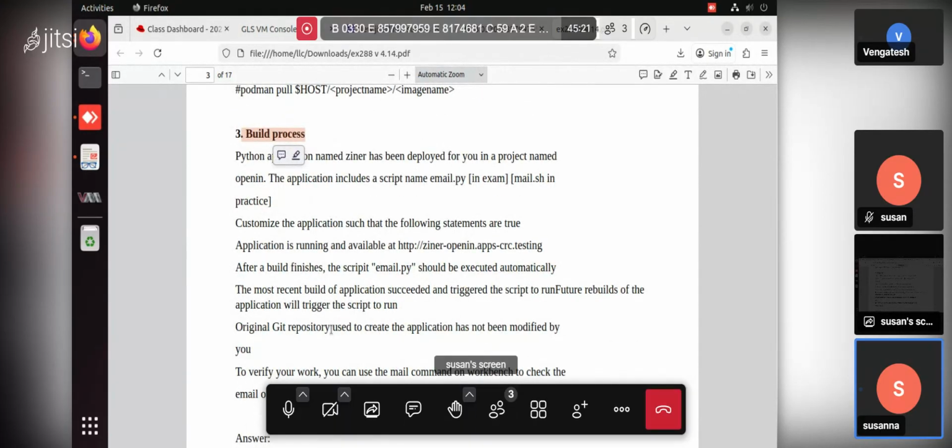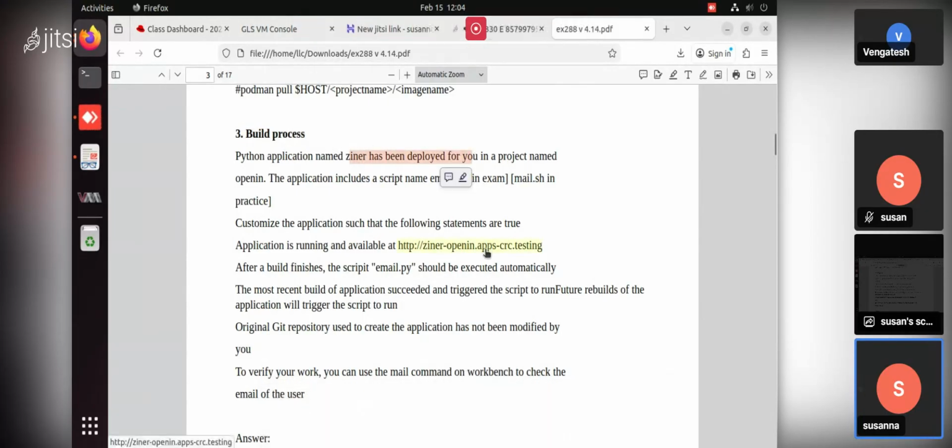Build process. I think it's chapter number 4 or 5 where we discuss the building. A Python application has been deployed for your project named application, including the script. Customize the application such that the following statements are true. The application is running and available at this URL. After the build is finished, the script should be scheduled and executed automatically.